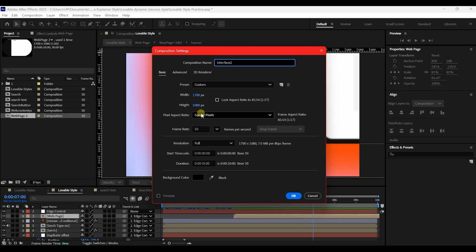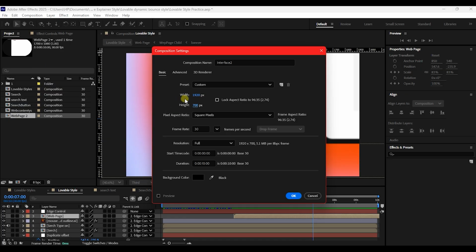We're going to leave this at 1700 by 1080. Or let me just simply change this to 1920. So instead of 1080 here, I think I'm going to use 700 here. I just wanted it to have that long rectangular shape. We can always come to the composition settings to modify this. So nothing is written in stone, and also this will depend on what you are building for a client.